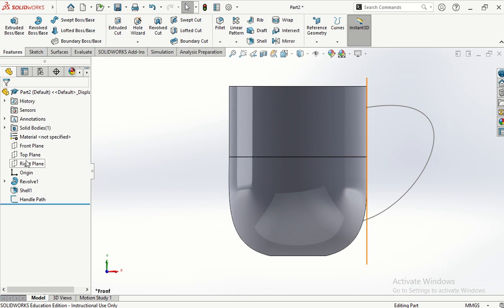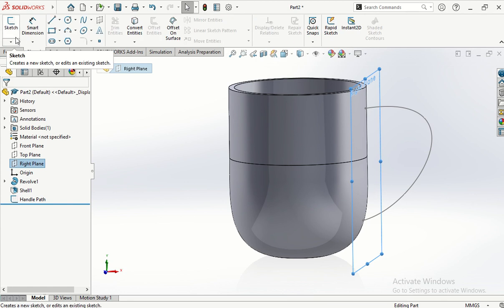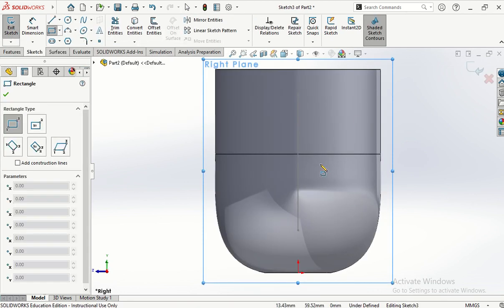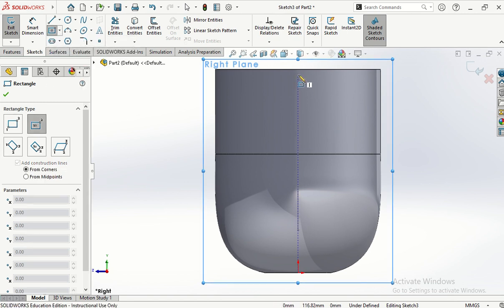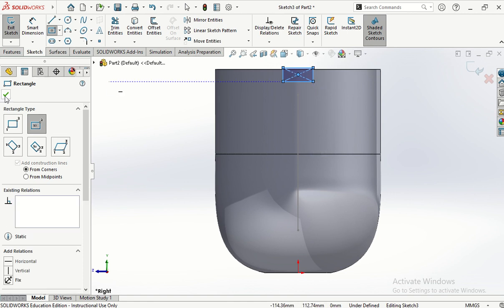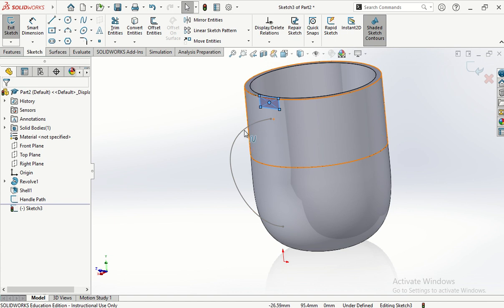So on the right plane, I'm going to draw, and as you can see, it intersects with the starting point of my handle here. So that's where I'm going to draw my rectangle or my shape, my profile. I'm going to hit sketch, and for me, I'm going to use a rectangle shape. Up here, I'm just going to pick the center rectangle tool so it's easier. We'll click the center point, and that's maybe the size I want. Now, if you notice, I haven't got any sizes on it yet, and it's not attached or connected or related to this curve just yet.